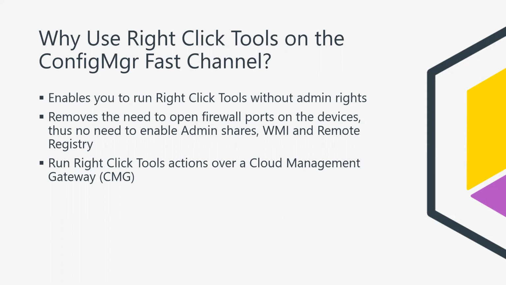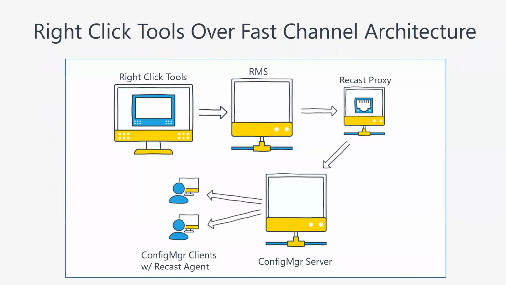So moving on to architecture and how this looks inside of the Recast Management Server. We do require a Recast Management Server for this. At a high level, you run the right-click tools, and they run an action in the exact same way they always do. They send the action up to the Recast Management Server and say, hey, I want to run this action. And the server decides, based on your configuration, where it's going to send this action.